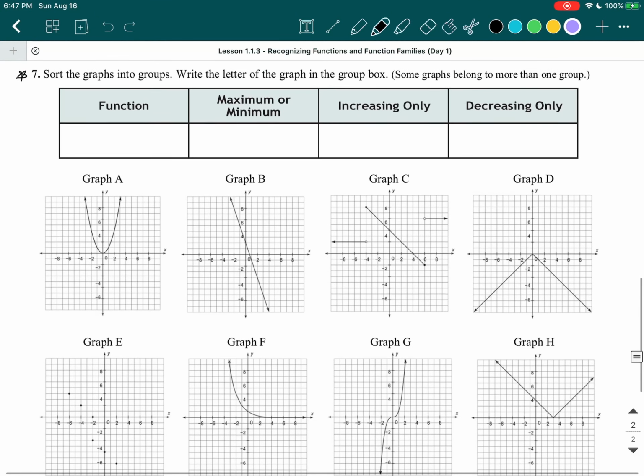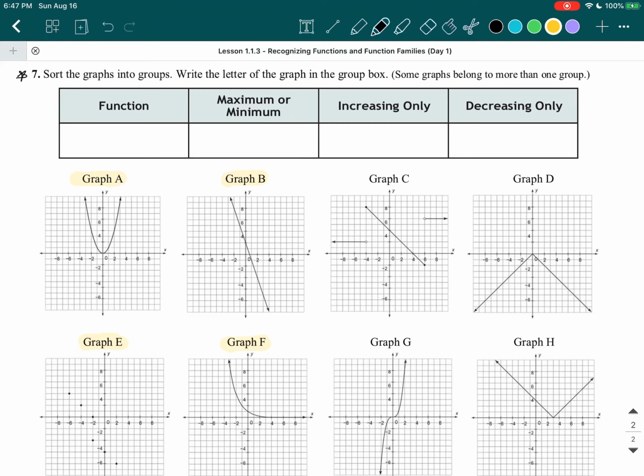So in order to do this, there's a lot of graphs, right? And I want you guys to have some practice too, because if you don't get to practice and I'm not doing my job, that means you're not actually learning. So I'm gonna leave you a lot of the graphs to do. What we are going to do is focus in on 4 graphs. I'm just gonna choose graph A, graph B, not C, D, and also graph E and graph F. So we're gonna focus on these 4 graphs, and you guys have to sort the rest of them, okay? So we are going to sort A, B, E, and F together. That's why I highlighted those.